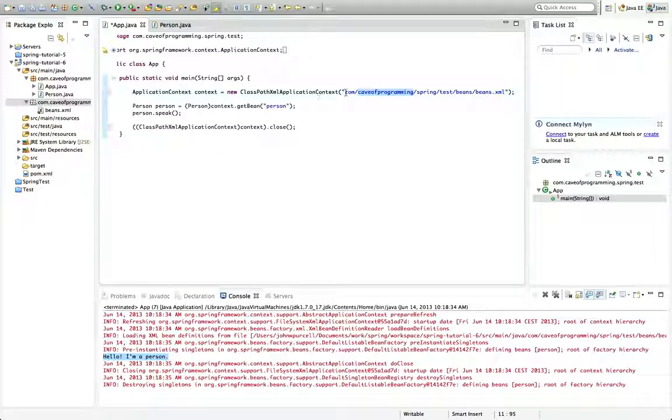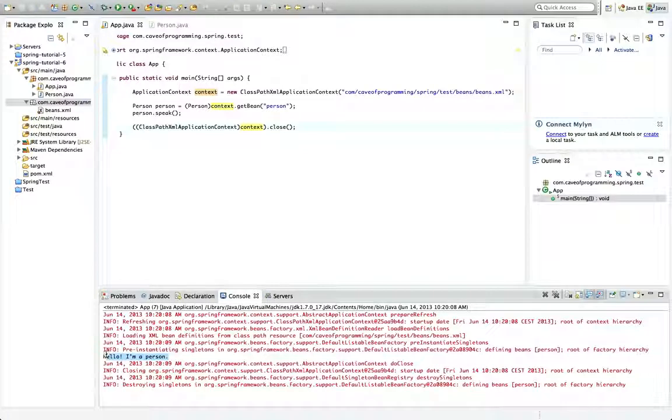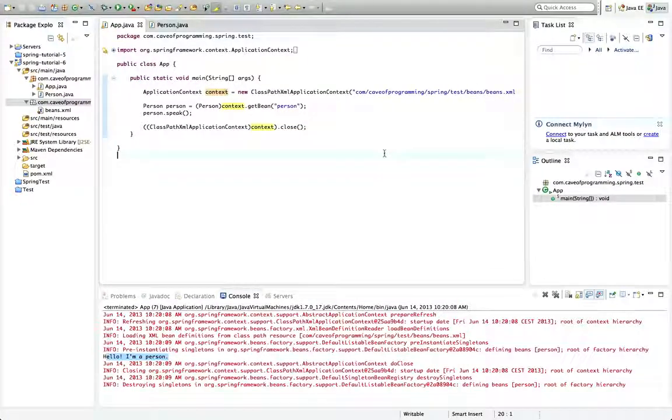So now I can start just with my package names. I just need the qualified name of my beans.xml with slashes, because this is loading from a directory, but the directory can be anywhere now on the class path. So anywhere that I could put Java code, I could also put this beans.xml basically. Let's try that. I think I've got everything right, and I'll run that, and there we go, and it's still running. So that's it for this tutorial.